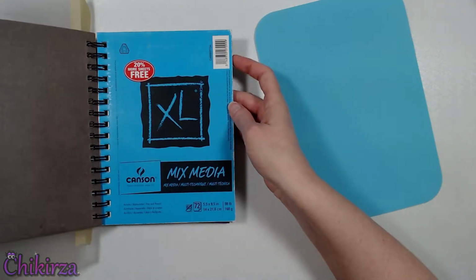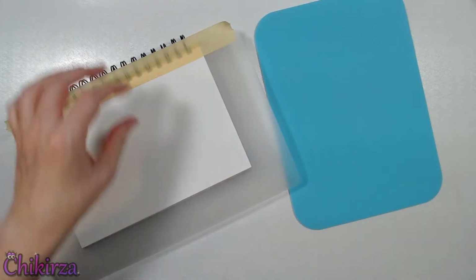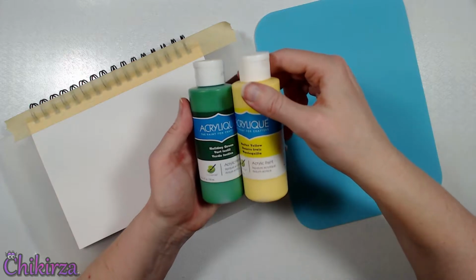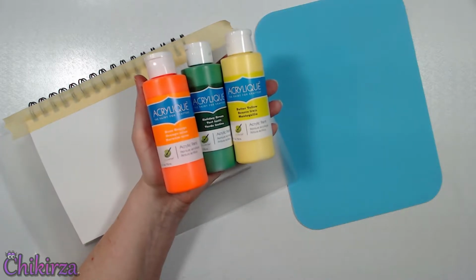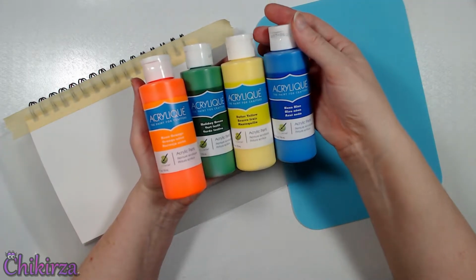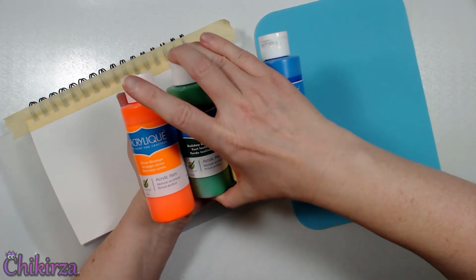Today we're continuing to work in my small Canson mixed media sketchbook. Picked out some colors to start with today. A green, a yellow, and I wanted to play with some neon colors, so I picked out a neon orange and a neon blue. That'll be fun. Ooh, these are a little bit harder to hold in one hand than I thought.